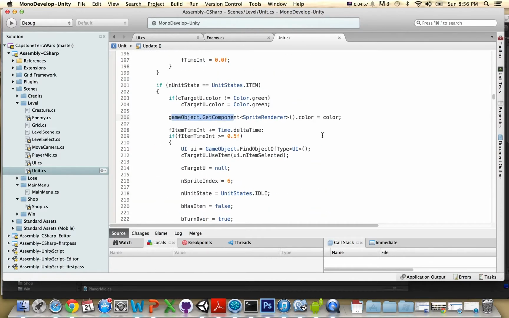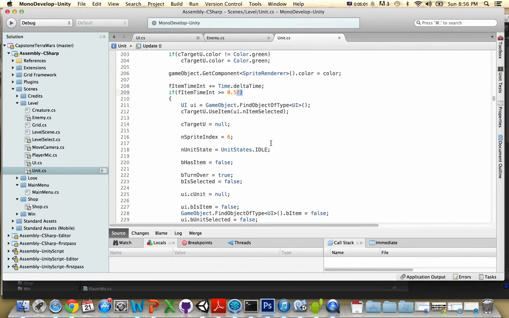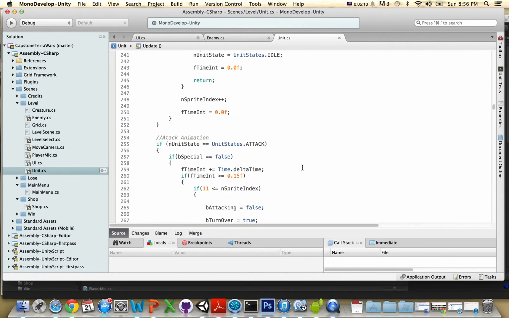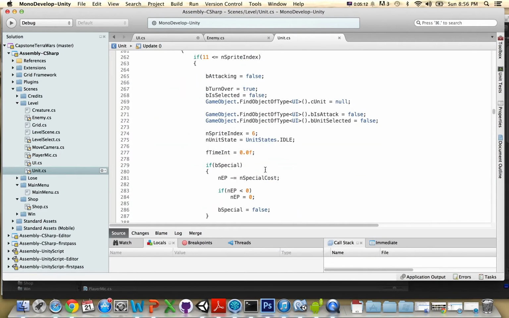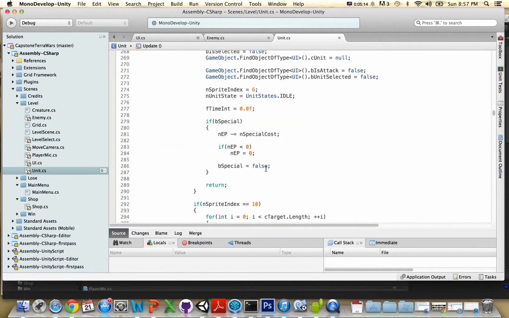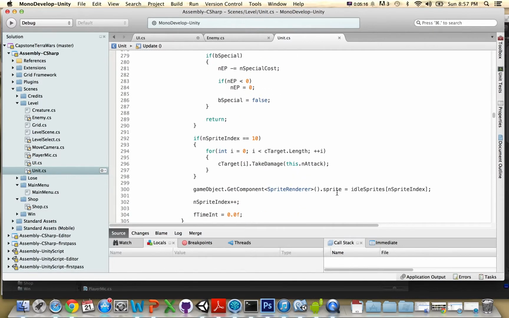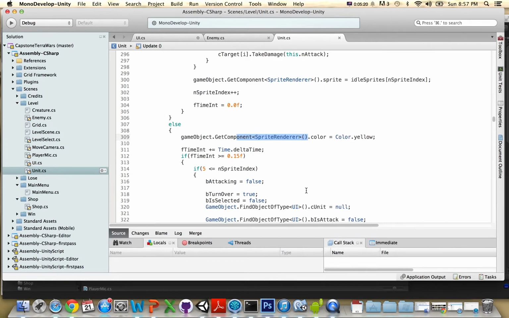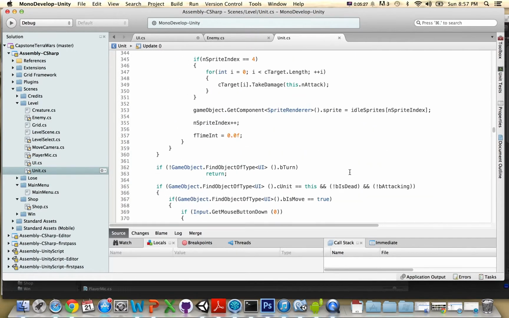just make a little time where the target is going to be turned green. And then after a certain period of time, we will then call the function to use the item on that target, items to use the item. And also inside the unit, whenever we use a special attack, we turn the unit yellow. This will allow for just another indication that you're using a special move. So the unit will turn a tint of yellow for that.